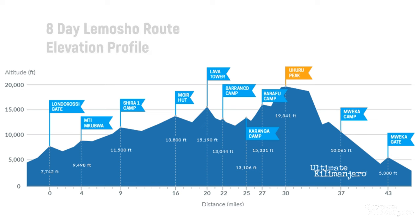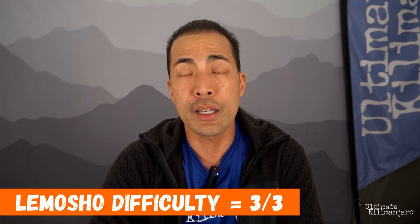The difficulty of a route refers to its elevation profile, which depicts the changes in elevation along the path — how the trail gains and loses altitude from start to finish. The horizontal axis shows the distance along the trail, while the vertical axis shows the altitude. The Lemosho Route contains a series of ups and downs before a steep ascent to the summit, followed by a quick descent to the gate. These ups and downs mean quite a bit of elevation gain and loss, which burns more energy than a route with a gentle, gradual incline. This is why the Lemosho Route is considered a difficult trail — rated as a 3 in difficulty on a scale of 1 to 3.